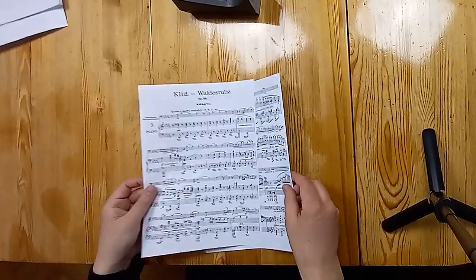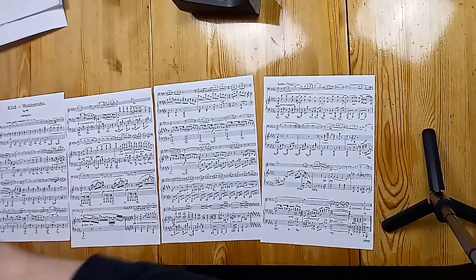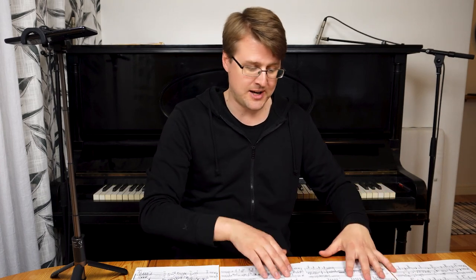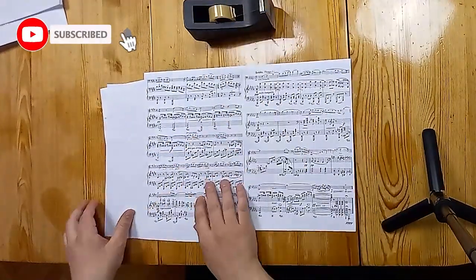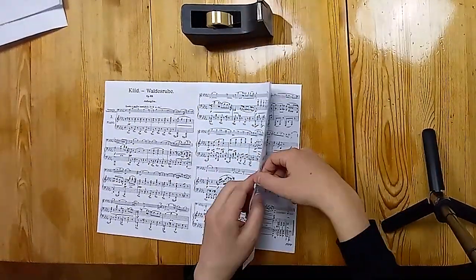Moving on — say we have a piece of four pages. I played this with a cellist last week, a piece by Dvořák. It's four pages. You can play with all four pages in one spread on a grand piano, though it's a bit uncomfortable looking all the way over for the fourth page. On an upright or electric piano, four pages at once is probably too much. So we include a page turn — pages one and two, then turn to three and four — making a booklet, just like a book.